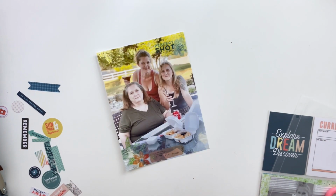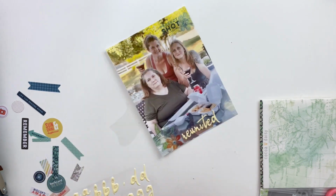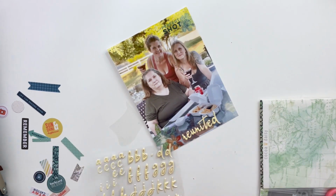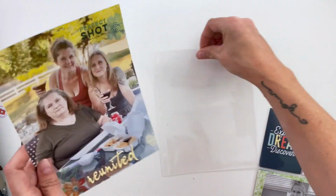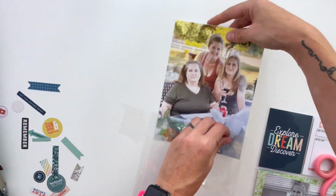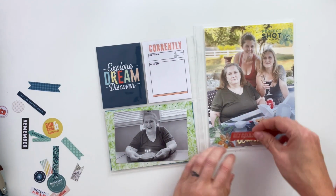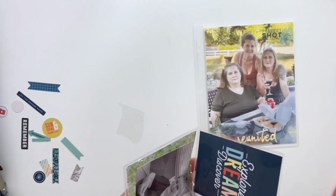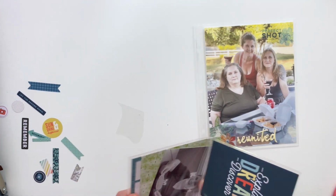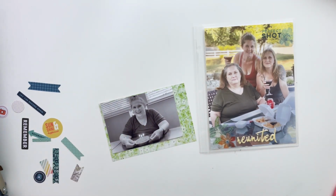My mom lives in Georgia. I live in Tennessee. My sister still lives in California. So we're not together very often. In fact, I don't think all three of us have been together since I moved. Well, no, that's not true. My sister did come out here shortly after I moved, and we saw each other then. So it's been a long time, though. That was 2017 when we moved. The joys of living across the country from the people that you love.